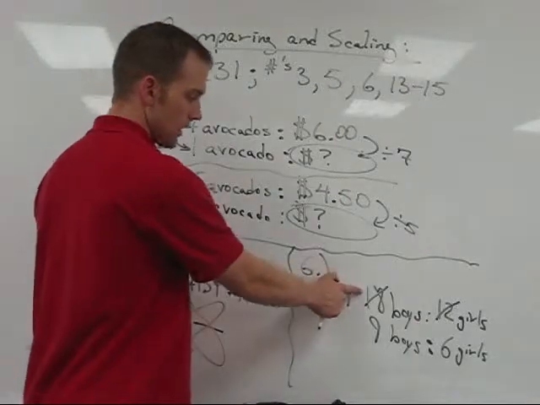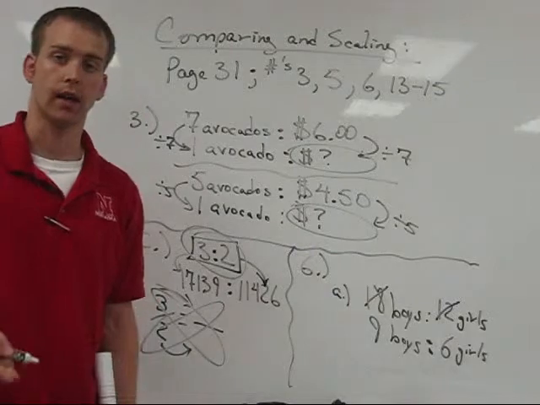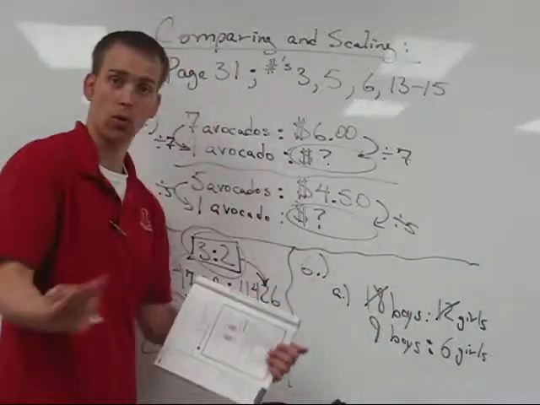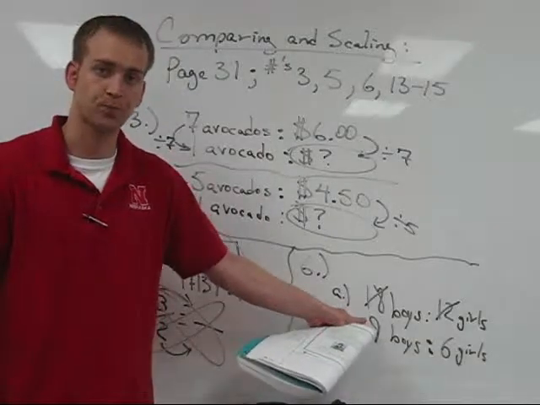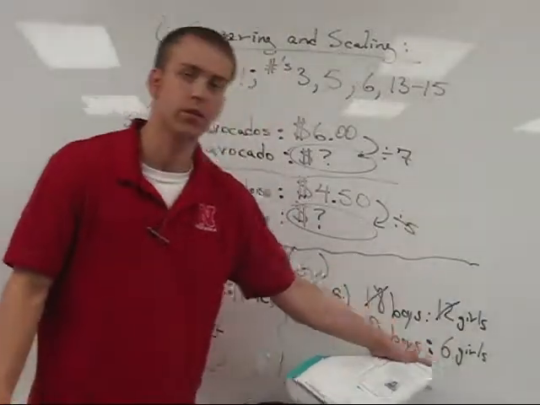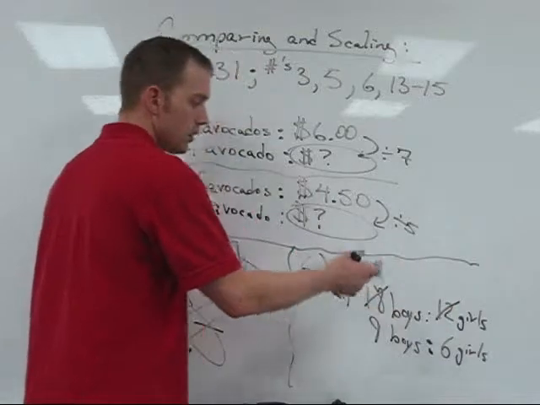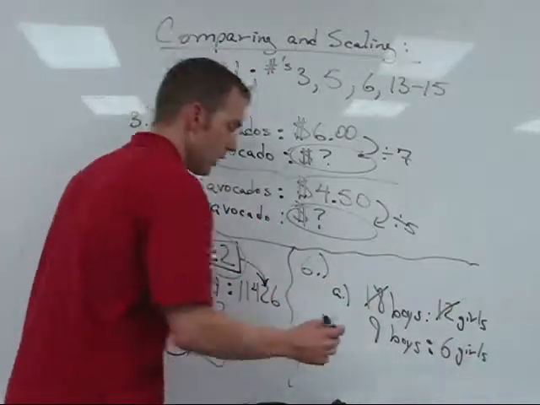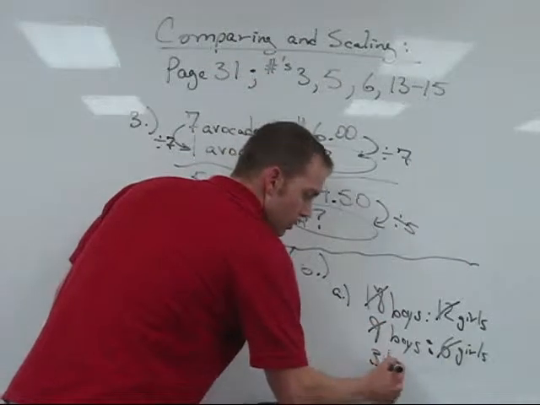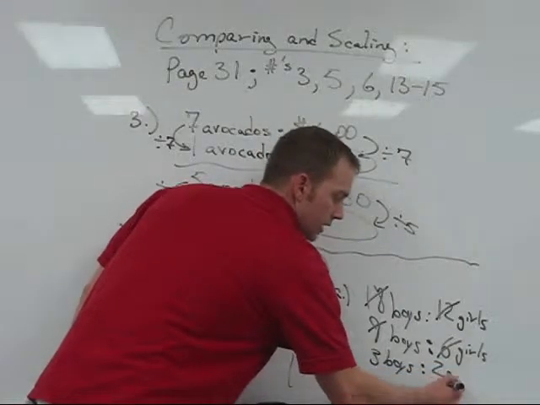Now you might notice already in the beginning that actually the greatest common factor between 18 and 12 was 6. Feel free to go ahead and chase after that greatest common factor first, because it's going to save you more work, which I actually have to do right now. Because I chose to divide by 2, I still need to divide both of these by 3 since they are multiples of 3. However, if I would have divided these both by 6, it would yield the following ratio that we're about to find. So we would say, okay, 1/3 of 9, or dividing by 3, would be 3 boys, and 1/3 of 6 is 2, to every 2 girls.